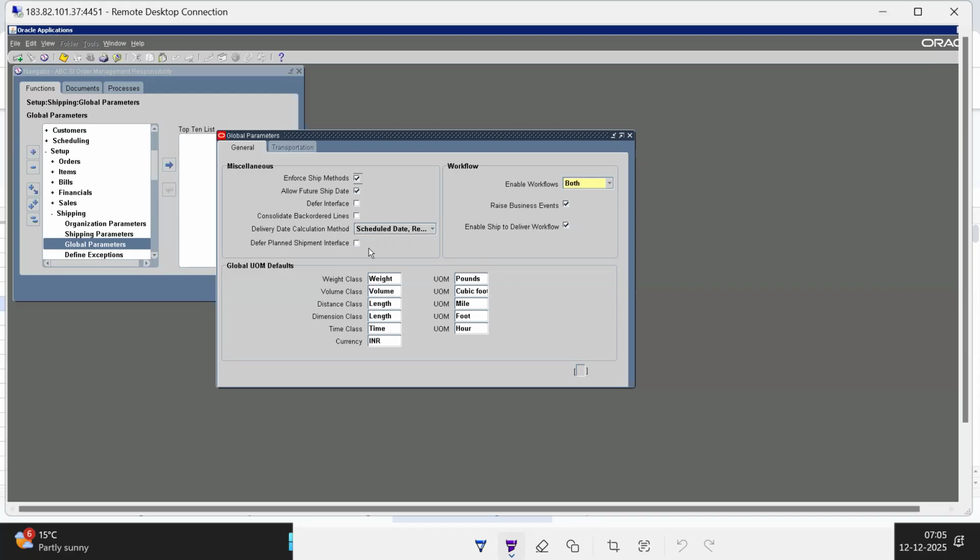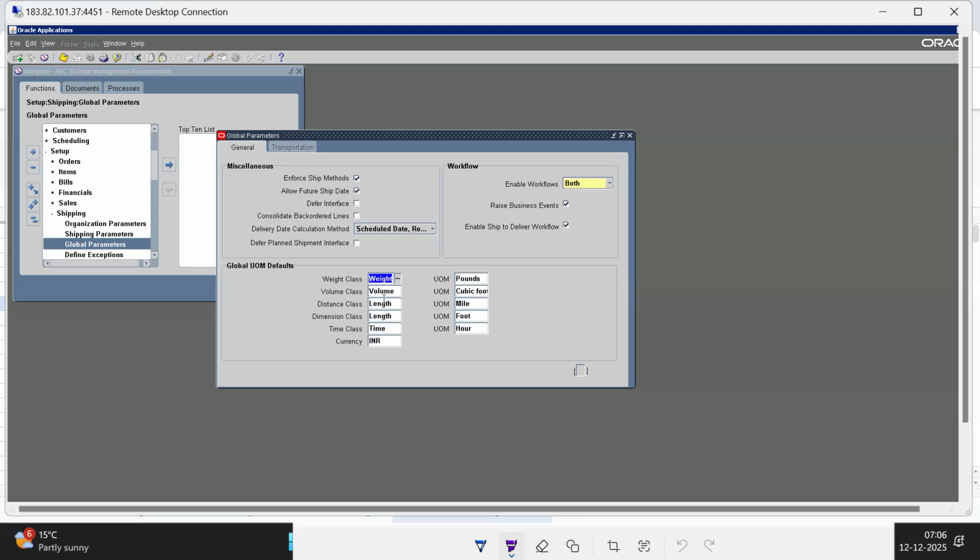Come to global UM defaults. You can set up which UMs you want as defaults, as the name itself says. When you are creating your orders, the UMs you want by default can be set up here.